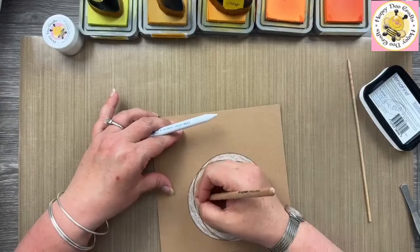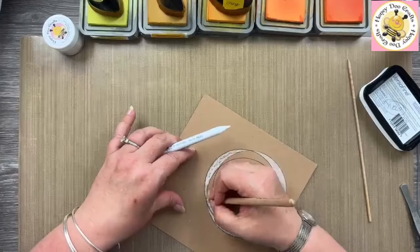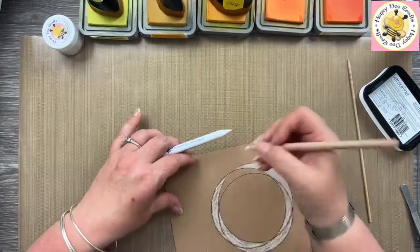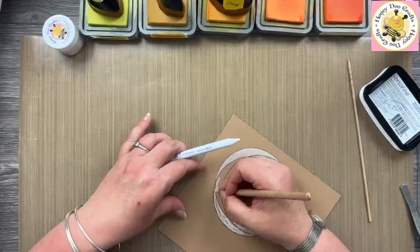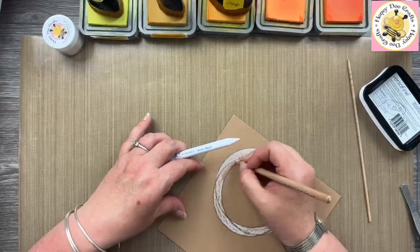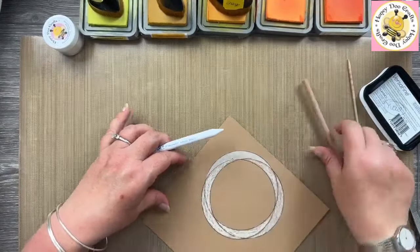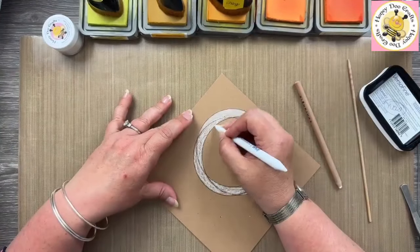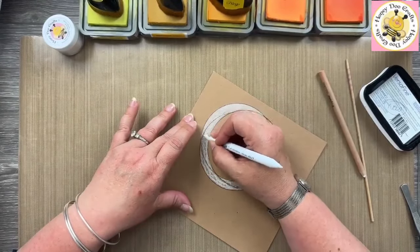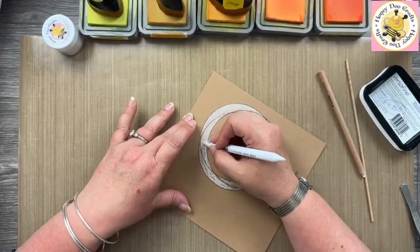So I'm just literally scribbling all over it. Scrubby blending thingy me jiggy again. I am trying to avoid those black lines, but I will go back over them if I need to, which I think I probably will do.